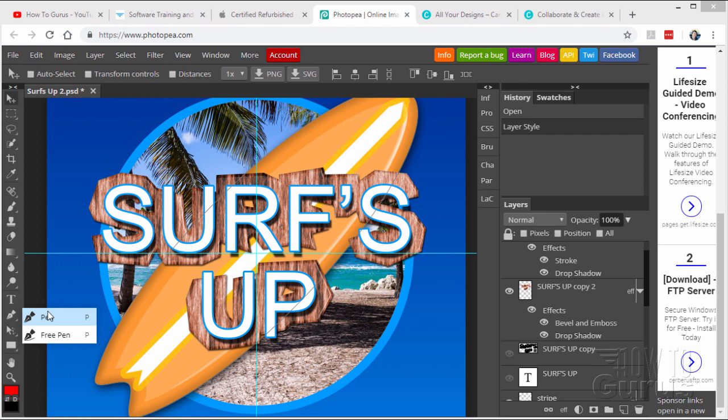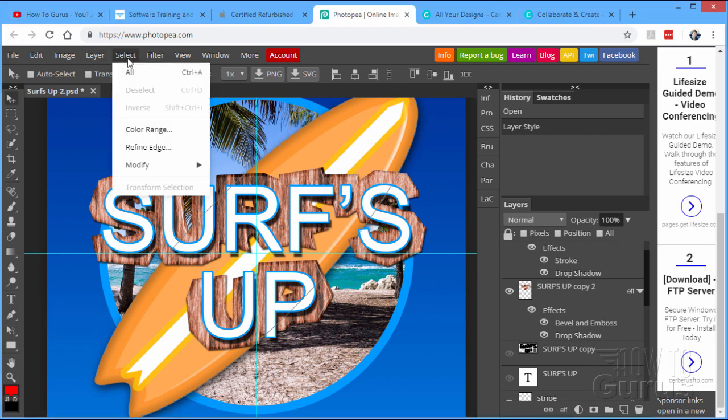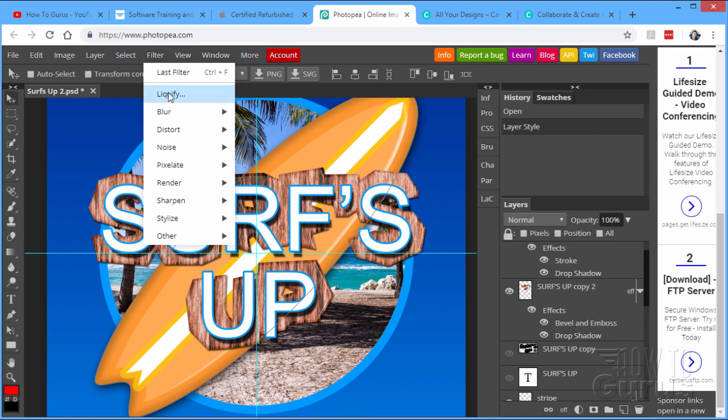It doesn't have a lot of other features that I like, but it is more powerful for a lot of your basic tools. On Select, all your standard stuff in here, you can make selections and modify. There's even a Refine Edge tool in here. Moving along, we have a lot of filters. There's a Liquify filter. Again, this is something which is kind of Photoshop or Adobe specific.